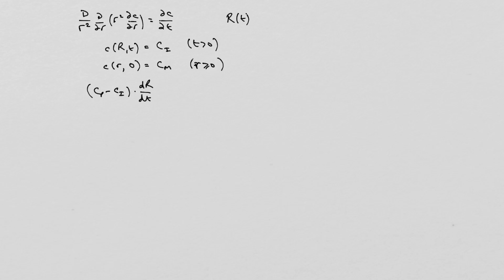The concentration difference times the velocity of the interface, but now remember we had to turn a flux into an amount of stuff, so we have to multiply by the area. Because we're now in spherical polars, we can't just take a unit area of planar interface, we have to multiply by the surface area of the precipitate. However, that doesn't matter because it happens on both sides. Okay, like that.